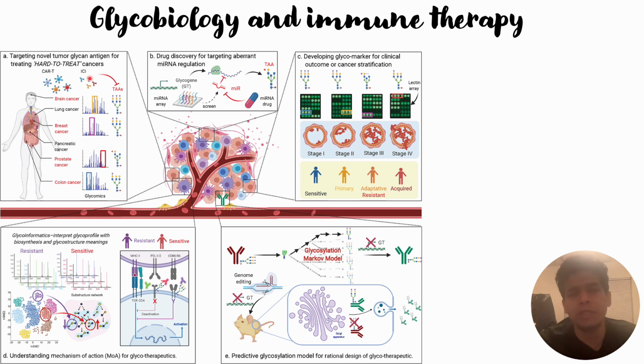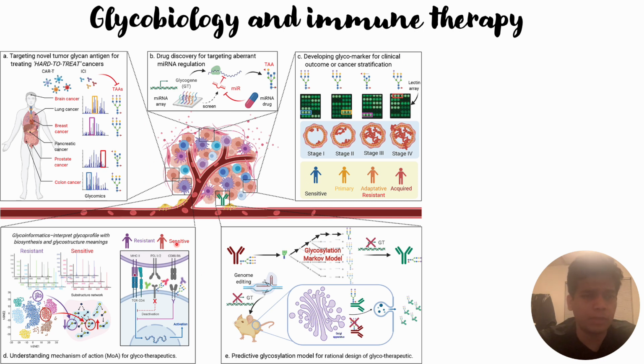These checkpoint inhibition therapies are used to block the receptors that interact with the immune cells and deactivate the immune cells. Whereas CAR T cell therapies can be used with these glycomarkers, so that the glycomarkers help in the identification of the aberrant glycan structures on the tumor cells, and then the CAR T cell will trigger programmed cell death in those identified tumor cells. So this is how this approach will work.